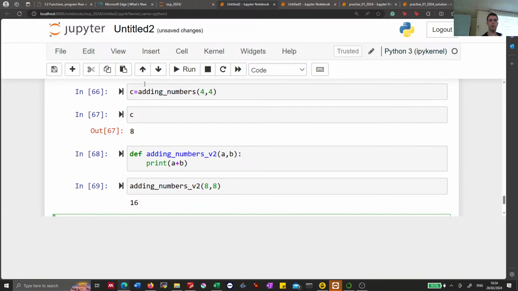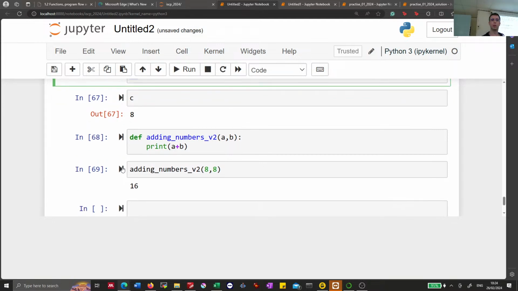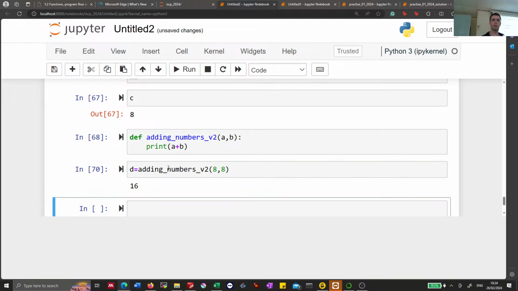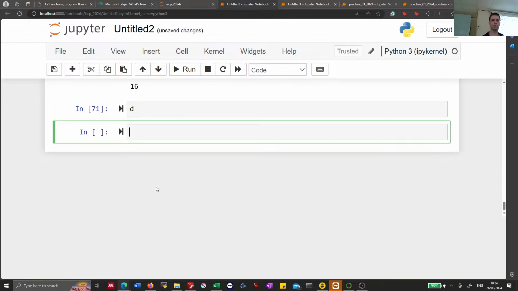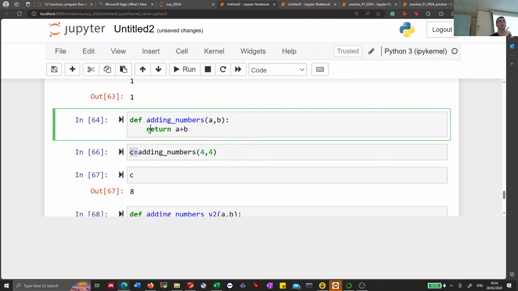But the difference is now when I want to use the expression and store the evaluated information. If I now say D equal print result and I ask what is in D, I don't get anything. Because printing puts the information on the screen. But return directs the information flow back to Python, if you want to say it like this.